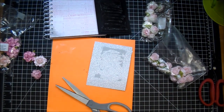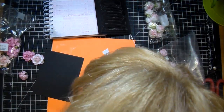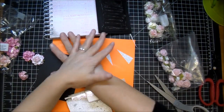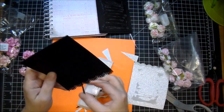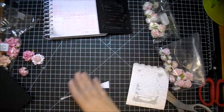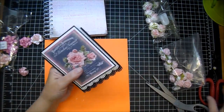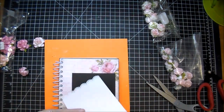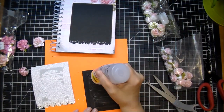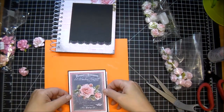Again, I pulled off that glitter paper. It didn't rip or anything like that. And now I'm using the same punch I used for some of my pockets inside the journal, which is a Martha Stewart lacy edge punch. So I'm doing that to both the silver paper and the black. And I loved it so much that I added a piece to the top as well. I wanted that to go on the top of my focal image. So I'm just re-adhering that down.